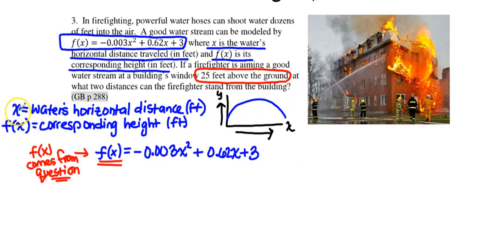So if I look at the 2, these are both measured in feet, so I have to be careful with what I say for where 25 goes. Is it saying 25 horizontal feet, like 25 feet away from the building? No, it's saying 25 feet above. Above is vertical distance. So I know that 25 will be a value for f of X. So I let 25 equal the rest of this model, being very careful to make sure I don't make any copy errors as I write it down.